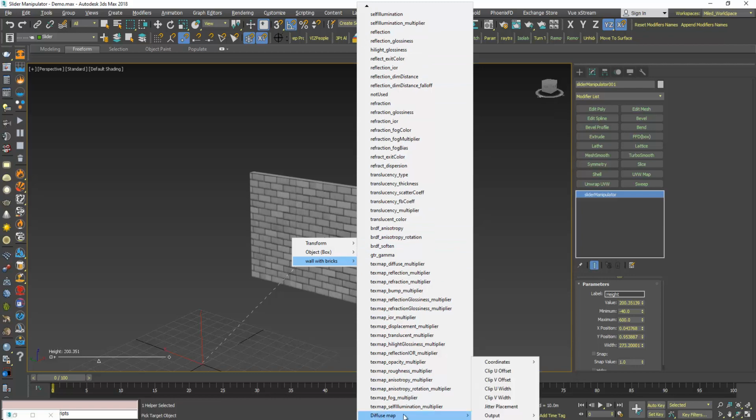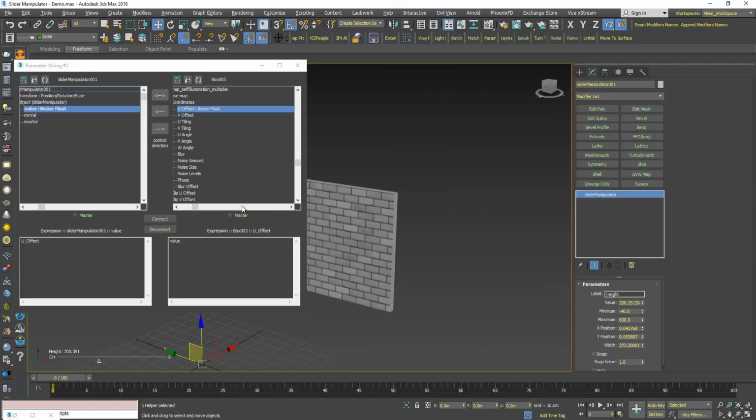In the diffuse map coordinate, I will choose the U offset, one-way connection, connect.